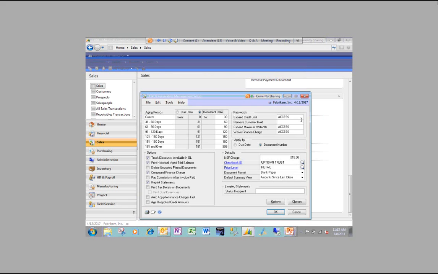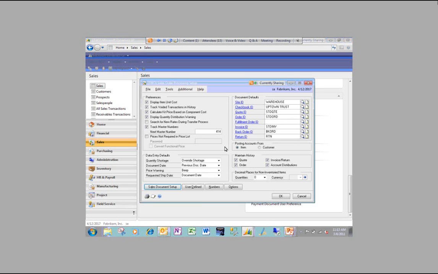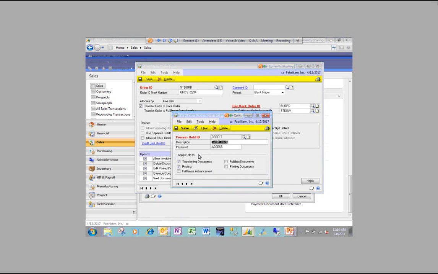exceeding the credit limit. And what that will do is if a transaction gets processed, let's go back to our rules here. If someone tries to transfer a document, it will go out and do a check for a credit hold. It will do a check against the credit limit for that particular customer. And if this will exceed their credit limit, it will put them on hold. And in this case, we're doing the check at the time of transferring, and we're doing the check at the time of posting.